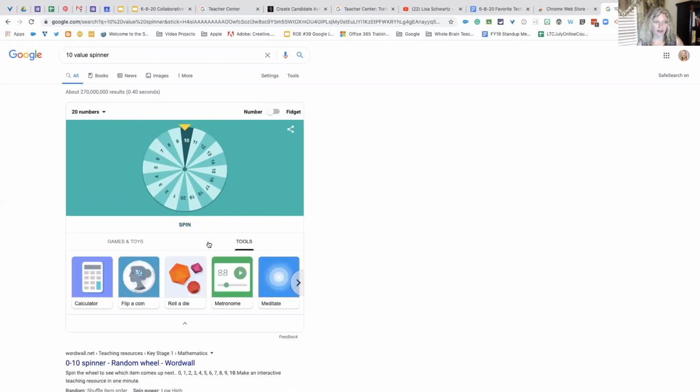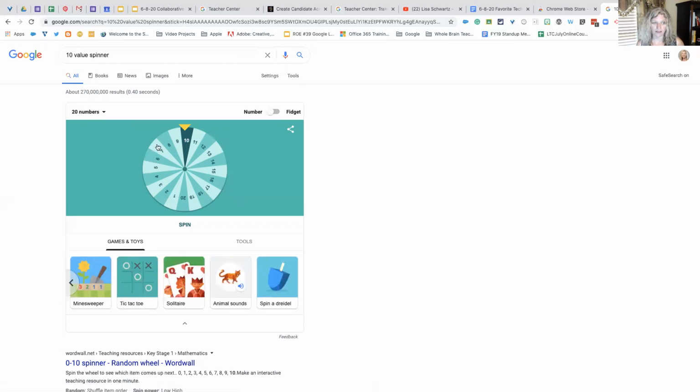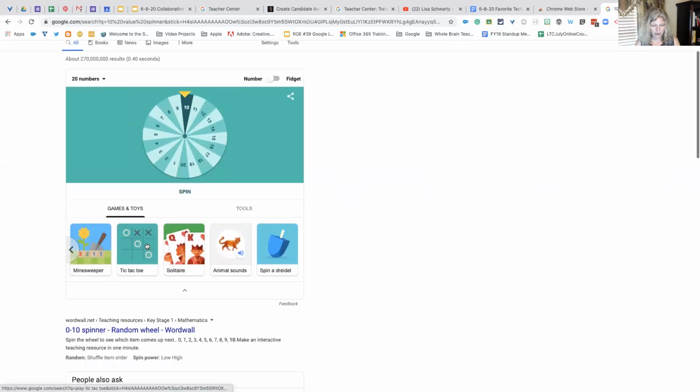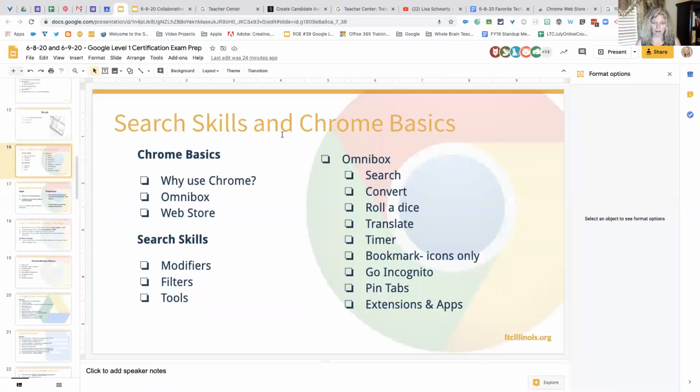So again, you can go to these tools. How I got to this one is when I typed in roll a die, it came up with the other tools. I'm sure if you type in Google Tools, it can come up. Also, here's another tab, Games and Toys. So if you see some kids playing Pac-Man once we get back in the classroom, they may be going to some of these games here. When you search tools, you might also go to Games and Toys. You can also probably search Google Games and Toys here as well. So again, multiple ways to get to the same thing, but here's some other things.